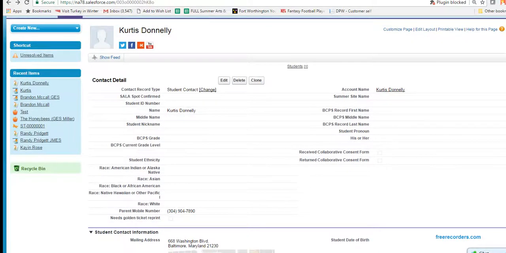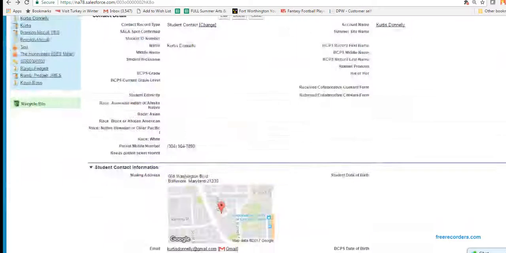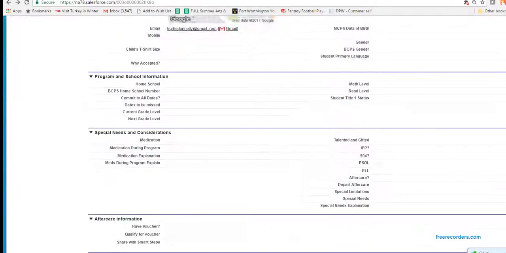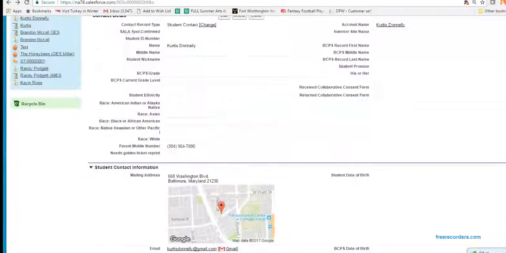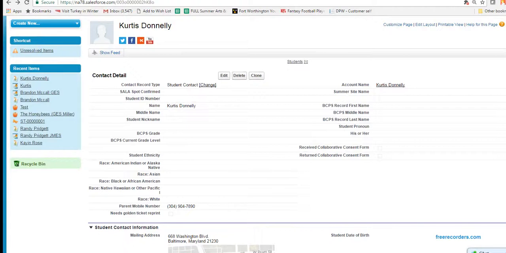There will be a way, a little checkbox that looks exactly like the one I just showed you, to check, and then once you check that, it won't send any texts to them, as long as when you're choosing that, where it says send to SMS opt-out people, as long as you put no, it's not going to send it to them. Maybe if there's an emergency or something and you definitely needed to get in contact with them, you might want to send it to the opted out people, but normally you're not going to want to do that.